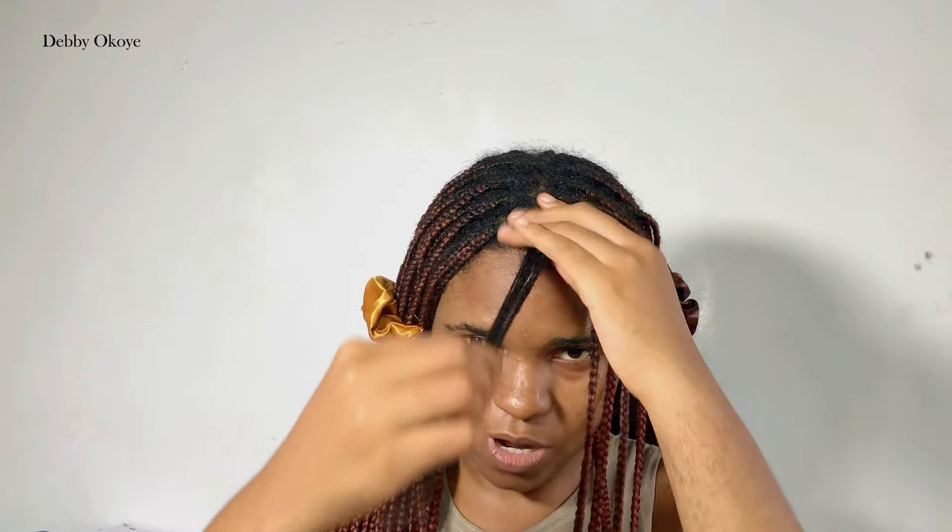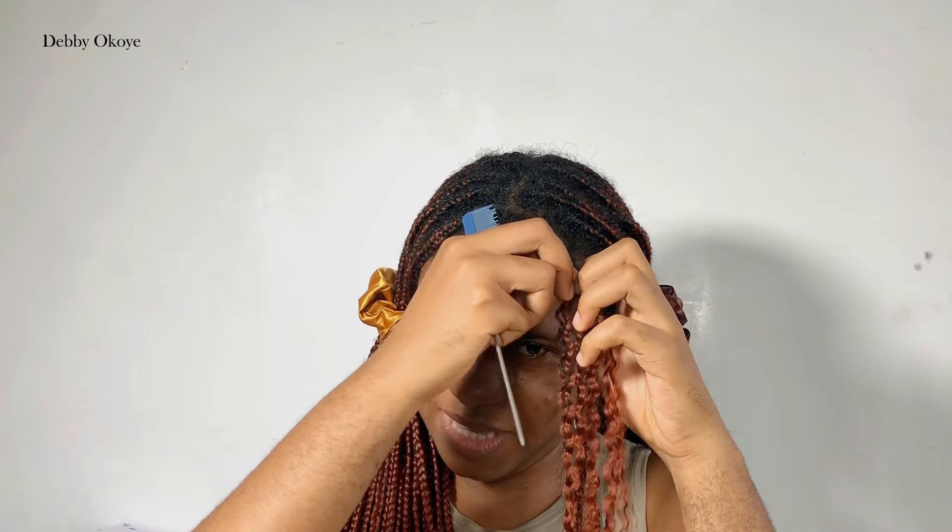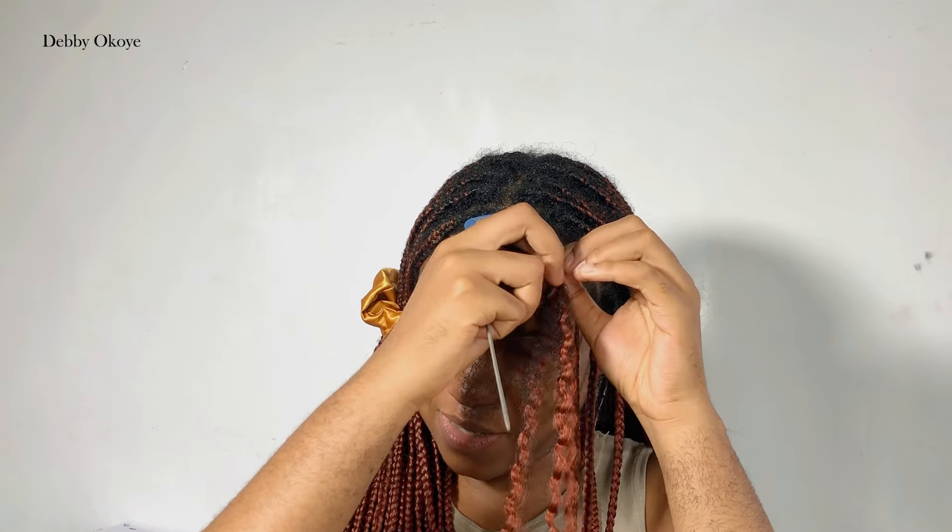You want to avoid combing this out aggressively because if you're not patient enough, you might want to just use your comb once you're loosening it — and you will lose a lot of hair. Even after doing this carefully, I still lost some hair. Just imagine if you don't do it properly — the amount of hair you're going to lose because it's going to tangle a lot and you're just going to cut your hair a lot.